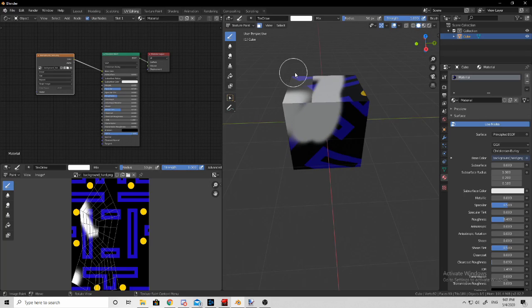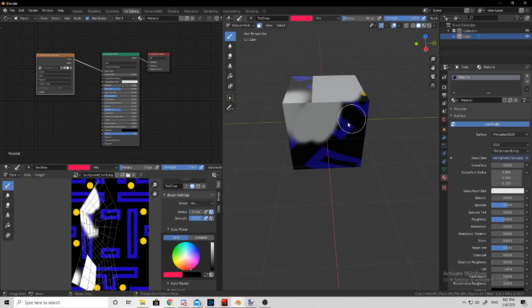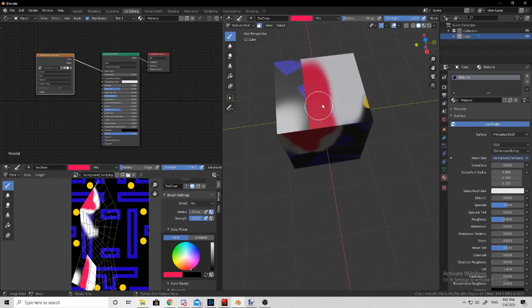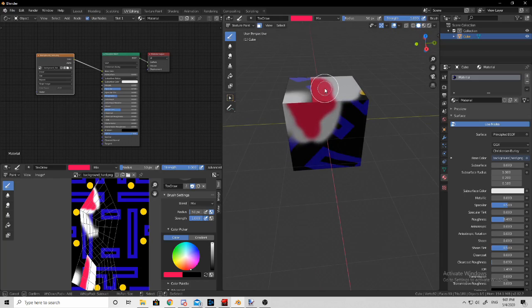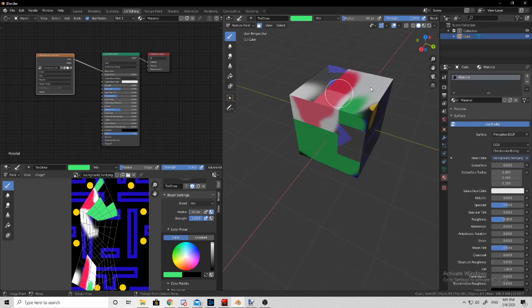And when you paint on this, maybe I should choose another color. So here I'll use pink. When I paint here, it will only paint on the parts that I've chosen. If you want to deselect, you could always use C and then the middle mouse button like that, and then right click to cancel. If you want to continue painting in different parts, it will do the same thing. It will just focus where you want to paint.